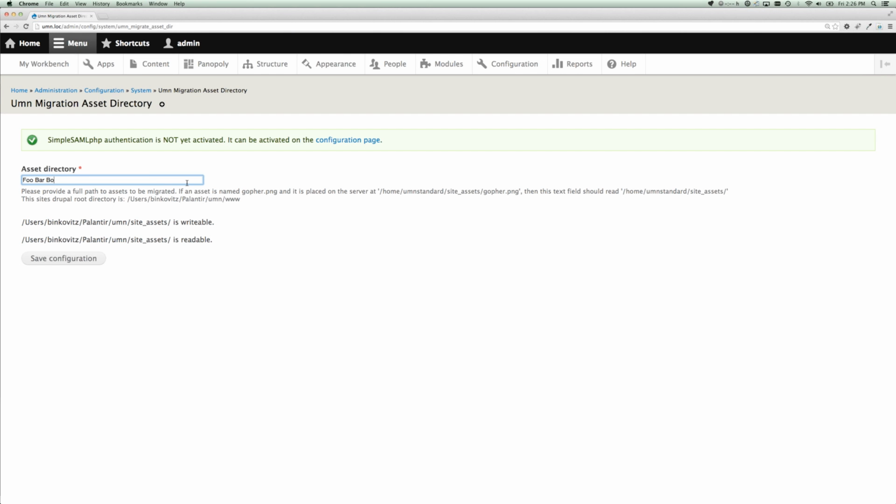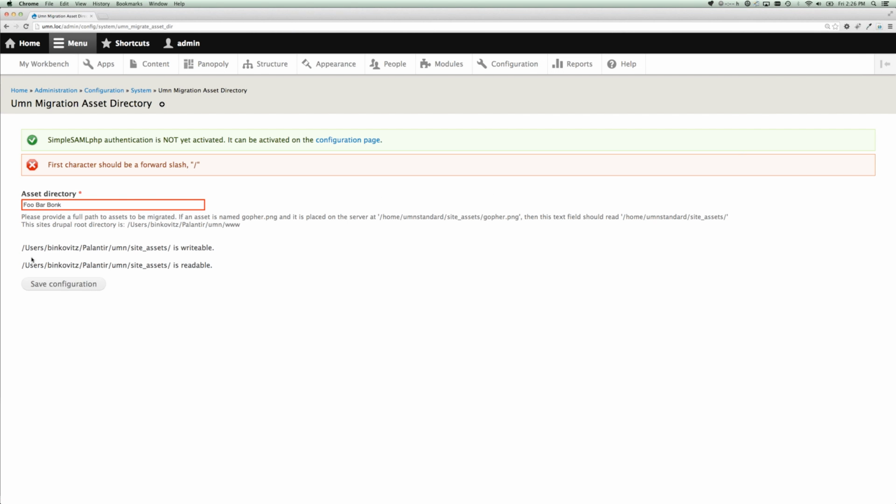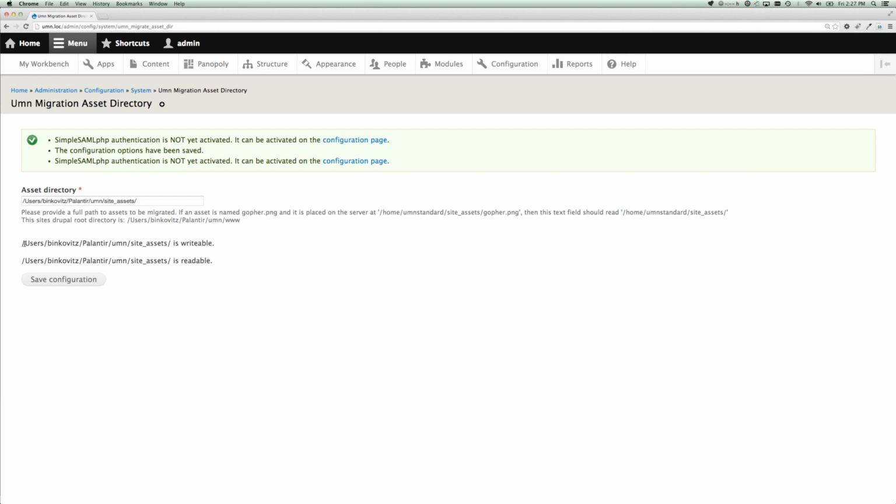The next item is configurable asset source directory for migration. We can't demo actually using it because we didn't have the assets folder. We tried to download them again, and there was a 404. But I can show you the UI for setting that location, and I can show you that the validation on it works.